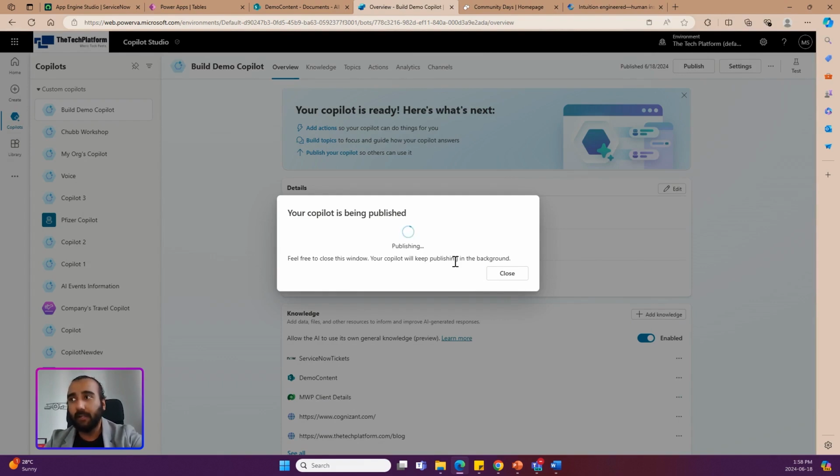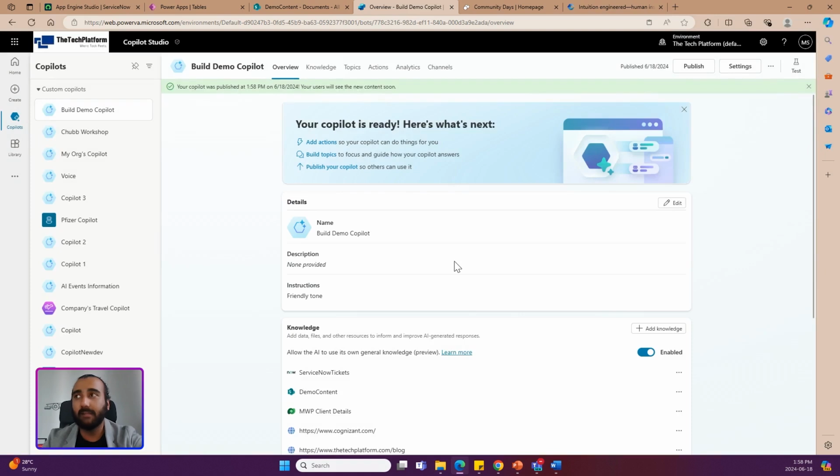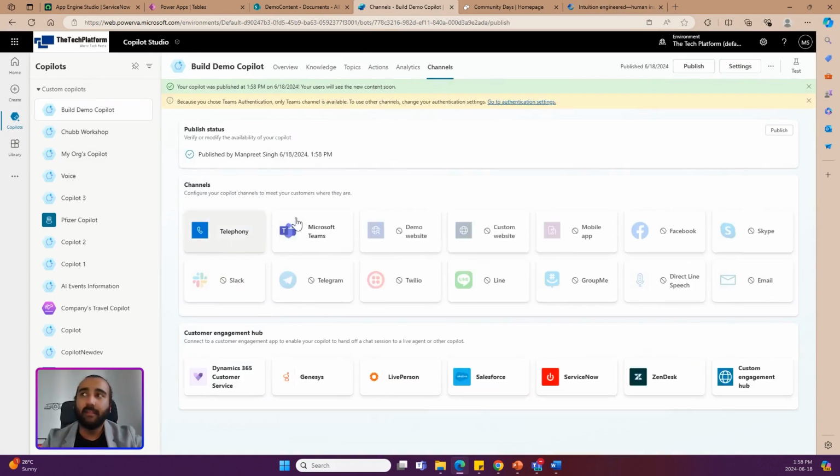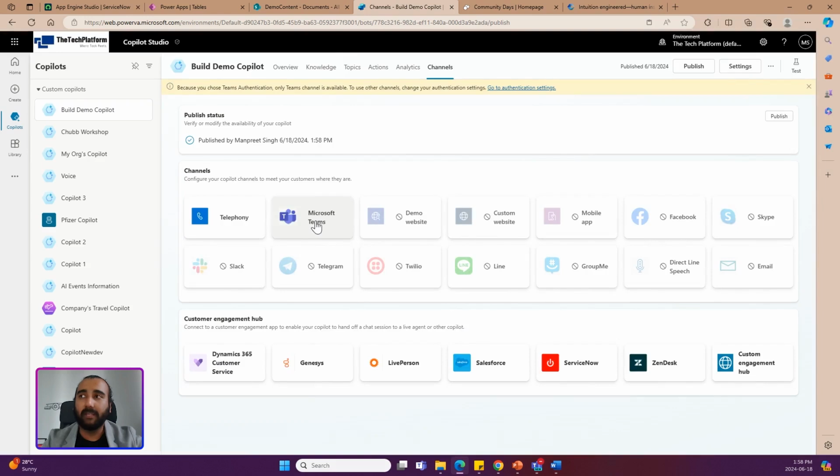What we developed is a Copilot standalone application. This is Microsoft Copilot, which we have built, and we have extended it to different platforms, whether we brought in data from third-party providers, public websites, ServiceNow. And once I'm done, I just click on the channels and I can choose where to deploy it. And I'm just gonna go on Microsoft Teams.